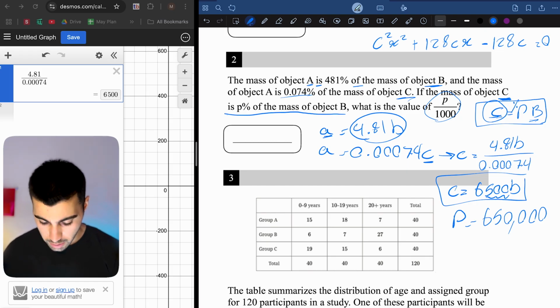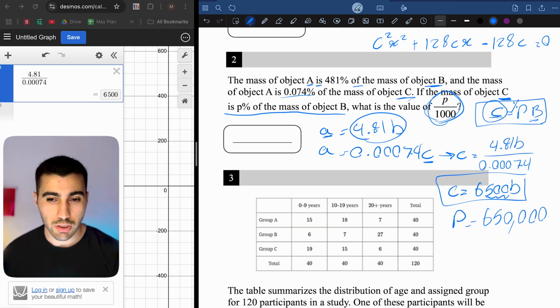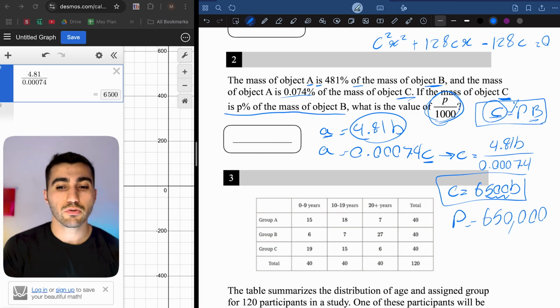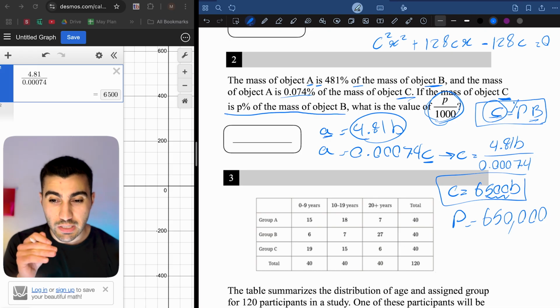I don't think so, because we're looking for P over 1,000, right? So always read the question carefully after solving the question. Go back to the question and see what the question was asking for. This is very important. Most of the time you just get used to solving the question, you're so focused deeply on finding the P. What is the P? You find it and you plug it there.